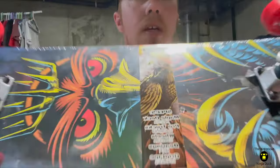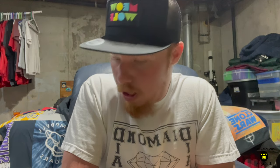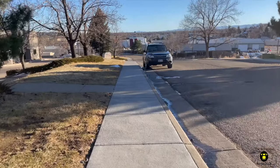If you want to stop and read them, you can, but something tells me nothing about this is pro. They're just putting Tony Hawk's name on something that resembles a skateboard and is just as processed as the food we eat. So we have processed food and this is processed skateboard. I'm going to take the grip off really quick and take this thing outside, so I'll meet you guys after I have the plastic off. So let's get to it.